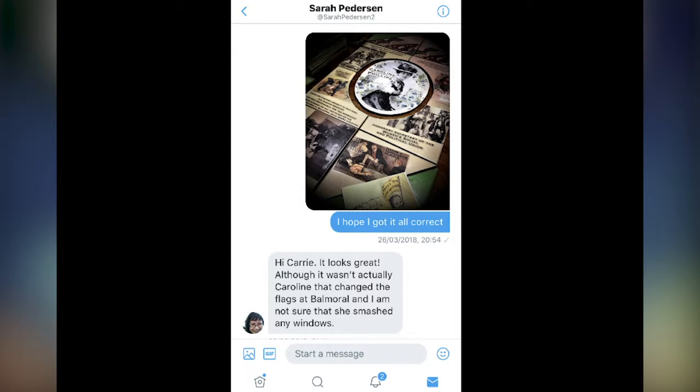Though Caroline, it wasn't her who changed the flags at Balmoral, and I'm sure she didn't smash any windows. And so it's like, again, oh, God, I've got my information wrong. So I had to quickly refire it, redo it, come back.